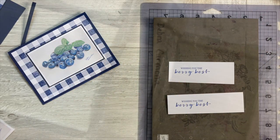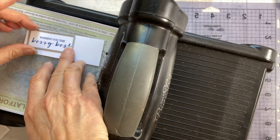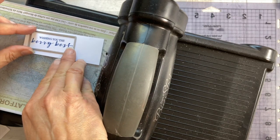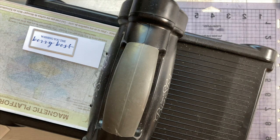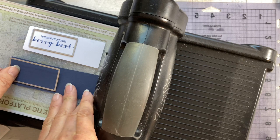I just need to trim those down. And the best way to get a good, nice, straight cut is using a die cut. And I may want to put a frame around it, so I'll just use the next size up.